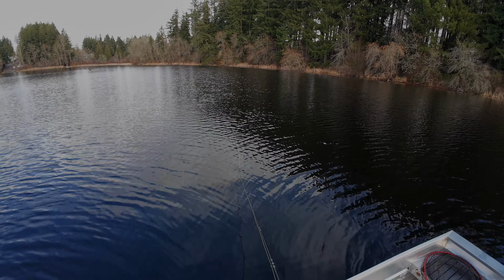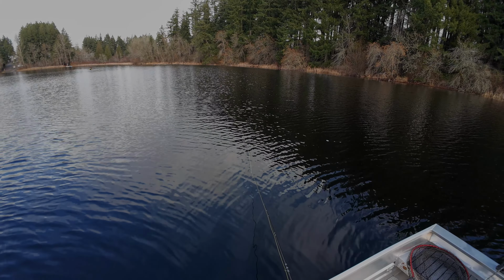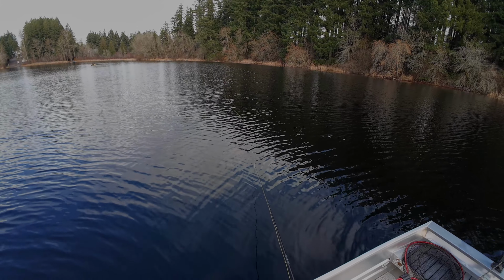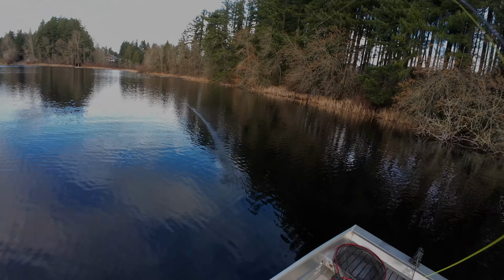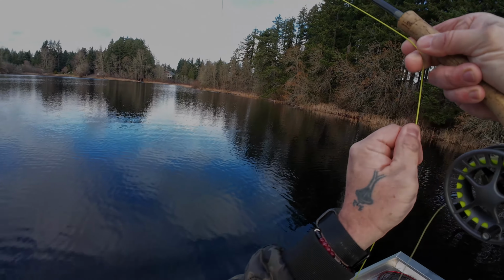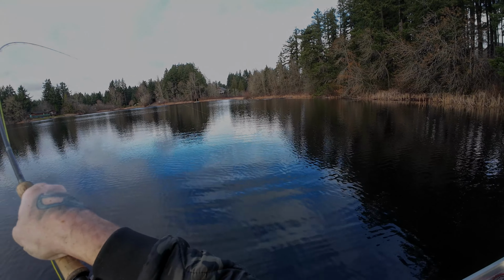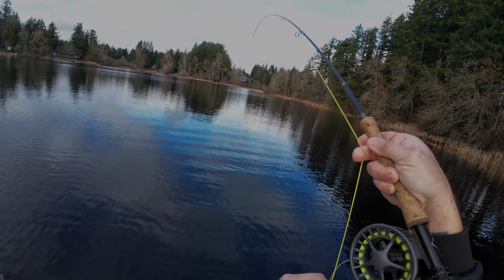I took the bottom chironomid off, put a little black UV Straggle Leech under it. It's a fly I've caught a lot of fish on a lot of different lakes, so let's give it a shot today. There we go. Head shakes.